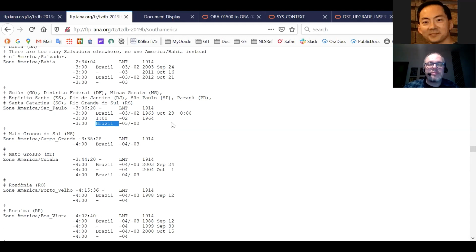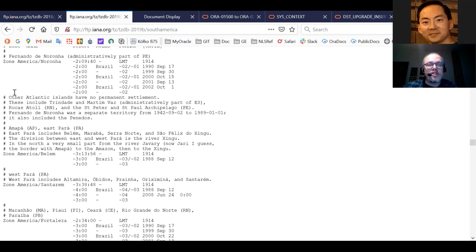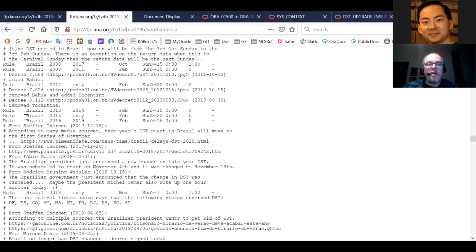Earlier, there were some specific rules that were maybe not the same as the rest of Brazil. However, since 1965, Sao Paulo simply follows the rules that are described earlier here.